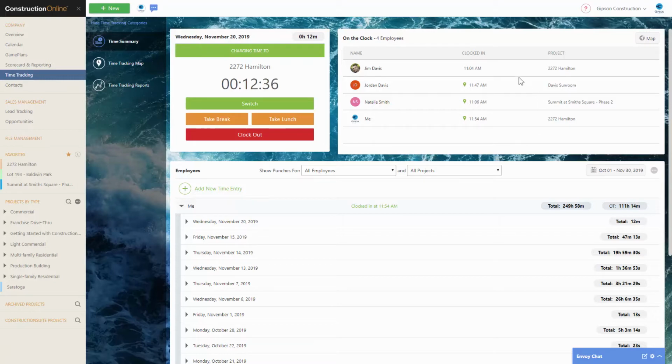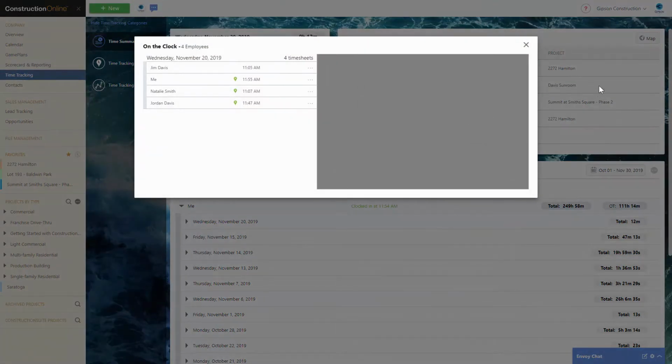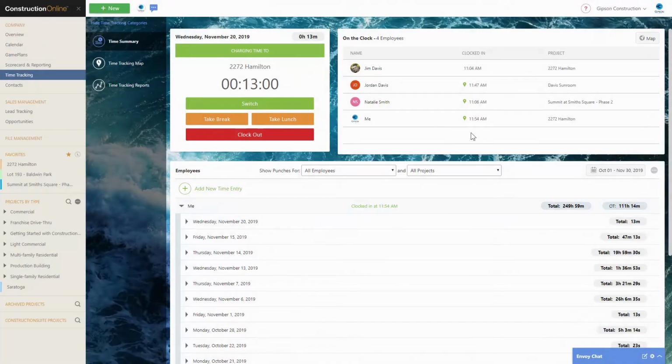You'll notice that in addition to tracking time for different projects, we can also see the time that the person clocked in, as well as a tiny location pin. If we wanted to make sure that the employee in question actually was where they said they were when they clocked in, it's really simple to have a quick check. We can either look at a map of the different locations, or if we wanted to see an individual employee's clocked in location, all we'd have to do is click the pin next to the time when they clocked in.